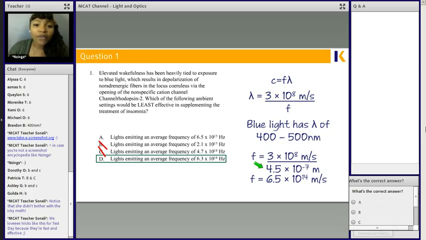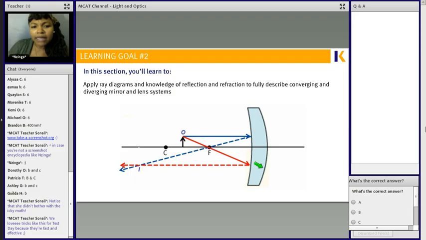Okay, and if you have other ways of dealing with this question, definitely go ahead and do it. The more critical thinking that you can do in order to avoid doing any type of math, definitely going to be a great thing for you to do for test day. Okay, so now let's get into the idea of the diagrams and what you need to know about these ray diagrams, which are my favorite because you can actually see this in action if you sit around and play with light, like I may or may not do.